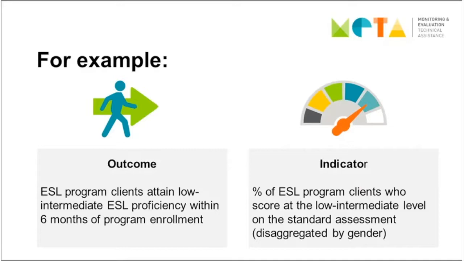So just to try to make it a little bit more tangible what we mean by outcomes and indicators for those who may be less familiar with these. And depending on your outcome, there could certainly be multiple indicators for it. You can have many indicators for a single outcome in some cases. And then sometimes there are multiple data points needed to calculate each indicator. So if it's a measure of change, if this were instead of attaining a certain level, it was moving up by 1 or more levels, you might need, in that case, to track a pre-test score and a post-test score, right? It's not always just a quick data point you're plugging in. It's often a calculation.